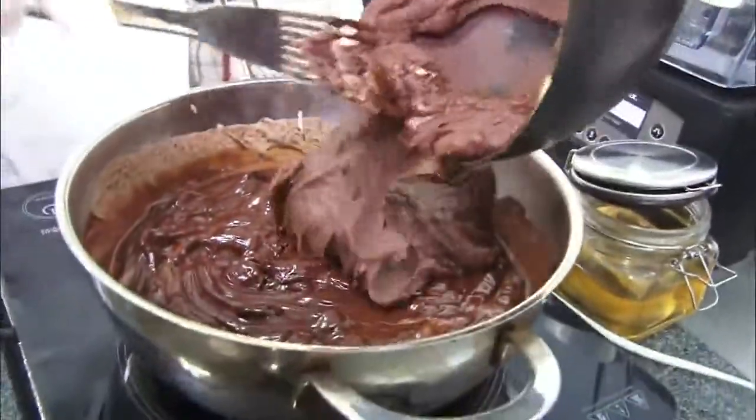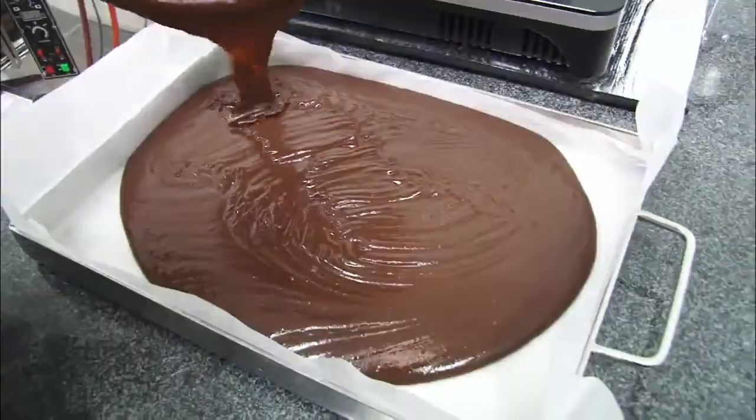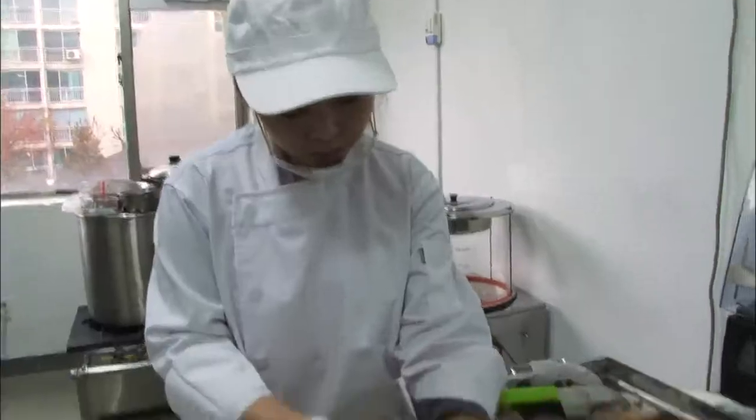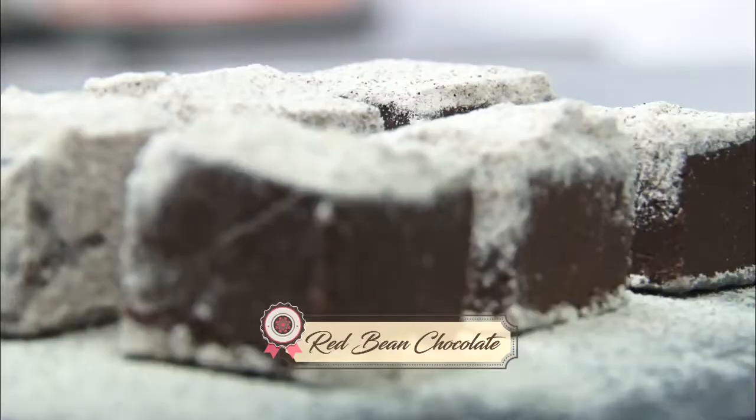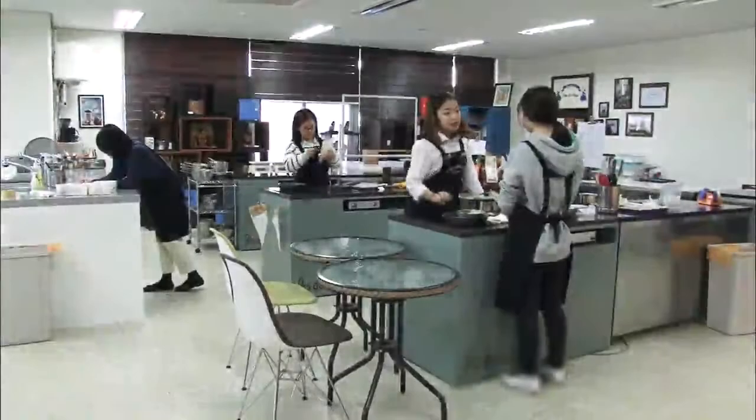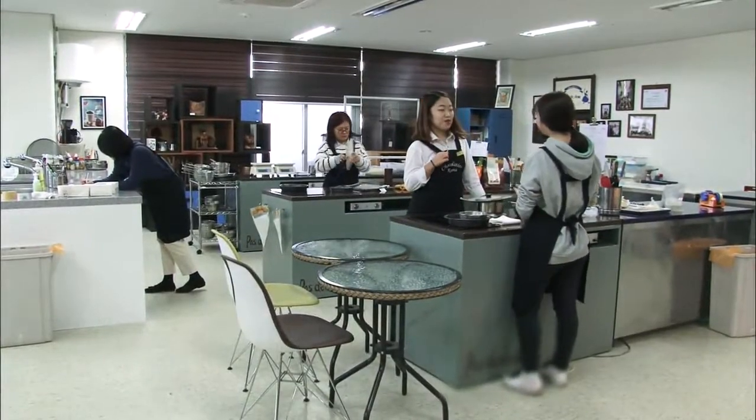Mix dark chocolate with the sweetened red bean. Rich in vitamin B1, which helps boost the body's ability to metabolize sugar, red beans are said to be a good pair with chocolate. Next, let's make ginseng chocolate.